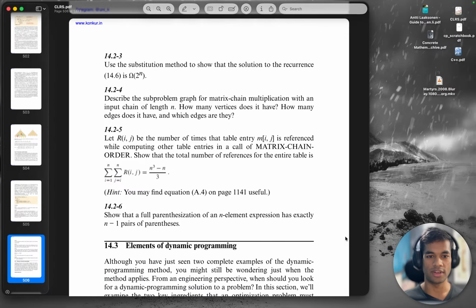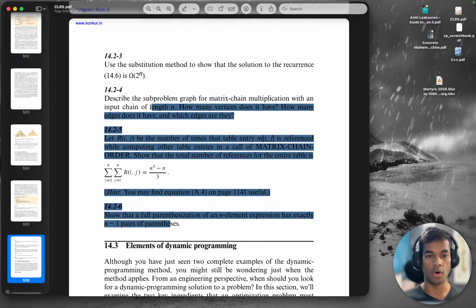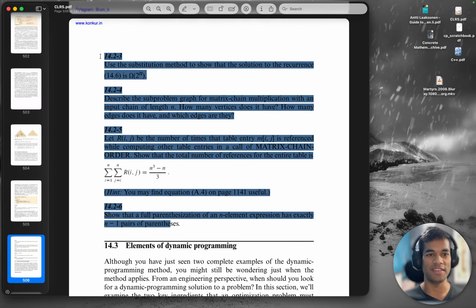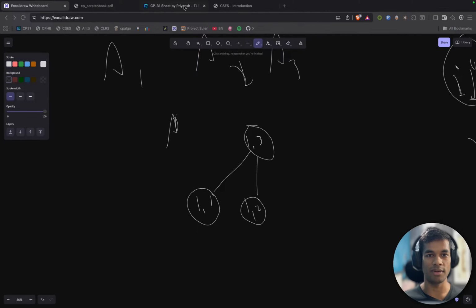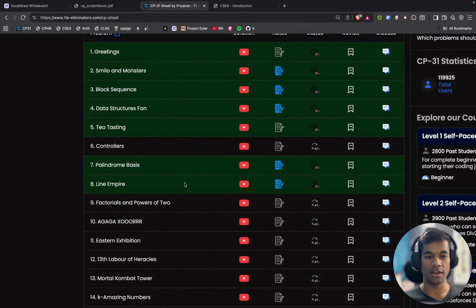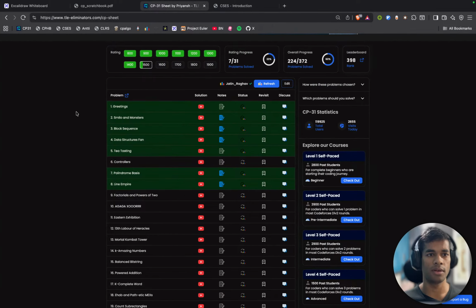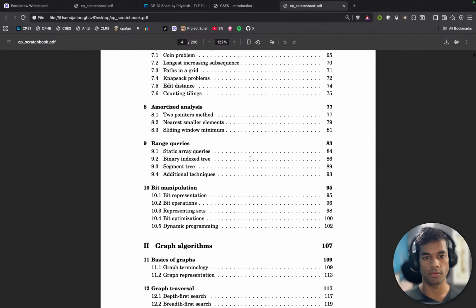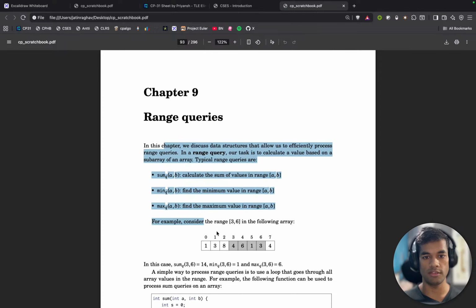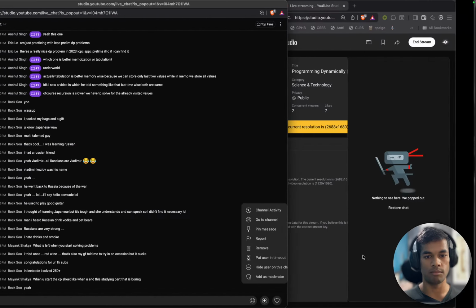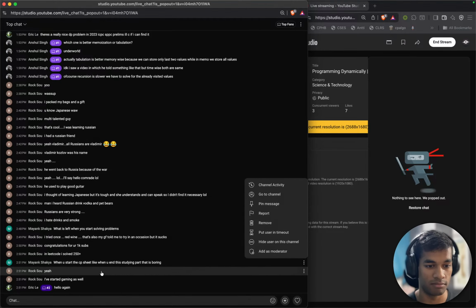Reading, studying is necessary because from now on, problems are not going to be easy. From now on, we are at 1500 level in the sheet, and these are hard problems. I need to study, and I'm reading on the stream and off the stream. Today, I have to start reading about range queries from the Competitive Programmer's Handbook, because I suck at range queries. This might seem boring, but it is important.